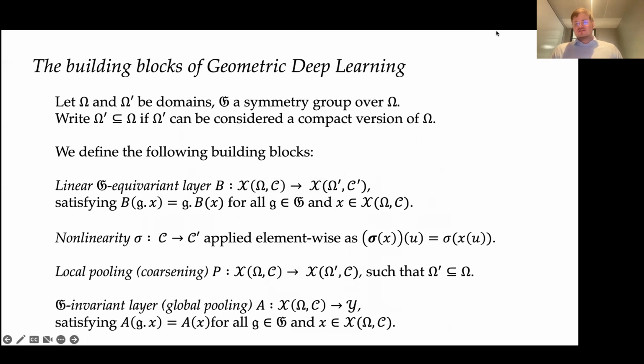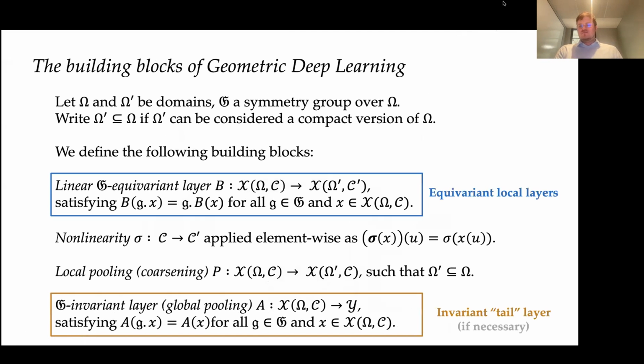And using all of these concepts, we can now talk about what are some of the building blocks of geometric deep learning. Specifically, in our book, we hypothesize that there are 4 main elements to build geometric deep learning architectures. 2 of them we have discussed just now, so equivariant layers that are also local. These will give us predictions for each individual domain element.